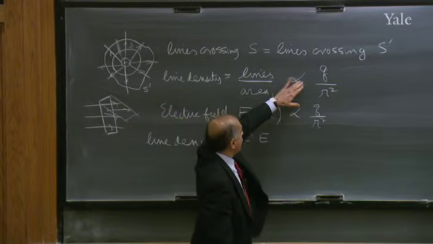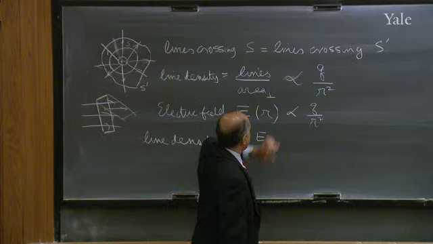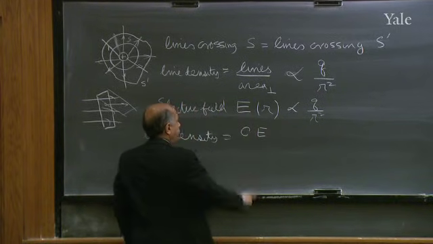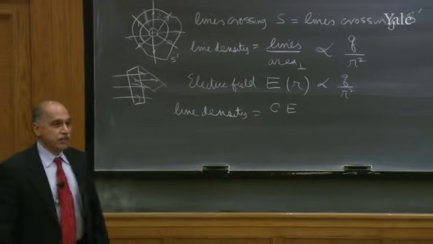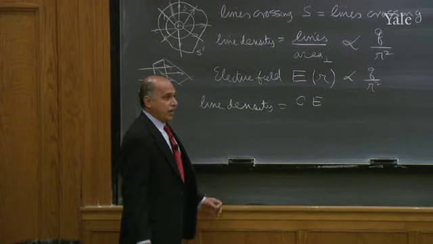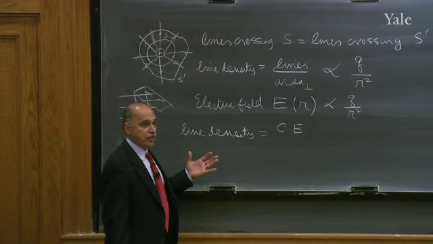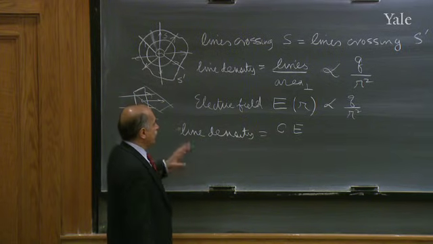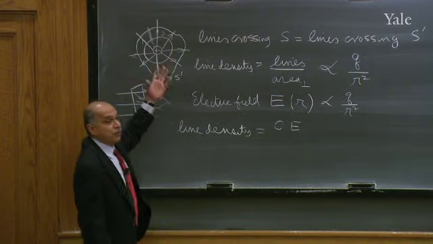This may have some proportionality constant, this may have another one, but nothing changes the fact that this expression is proportional to that one. The constant will depend on details. Let me just call it some number C. C is up to you. It really depends on how many lines you want to drop per Coulomb. I made a particular choice last time, 1 over epsilon 0 lines per Coulomb, but you don't have to make that to prove the law. So this time, I'm just assuming the lines is proportional to charge, but you pick your own proportionality constant.